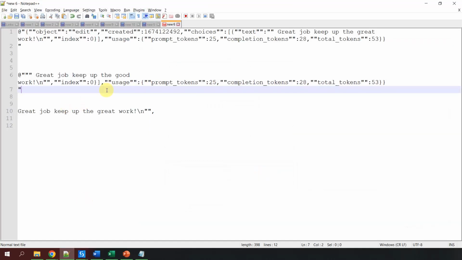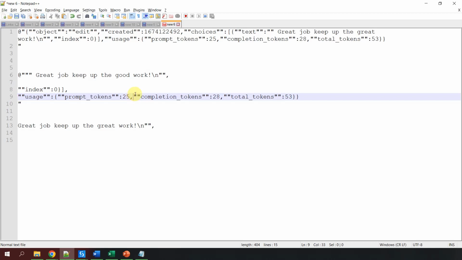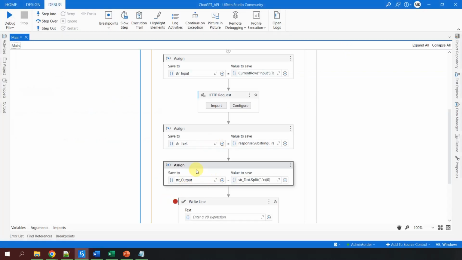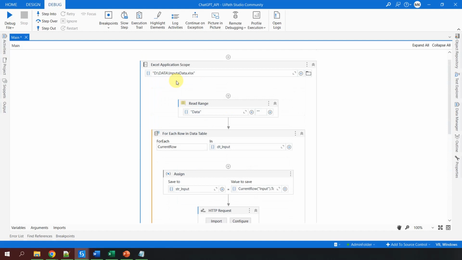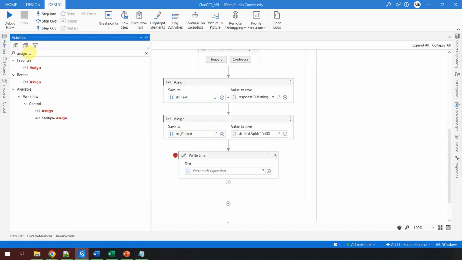So what UiPath will do, it will go here, put an enter mark here, put an enter mark here, put an enter mark here, right? And whatever you get in the first thing, you simply store that in the str output. Once you have it in the str output, what you have to do is simply write this back to the Excel, right? Now everything is happening in the Excel application scope, right? So to write the output back, I'll go here and use an activity called write cell Excel.